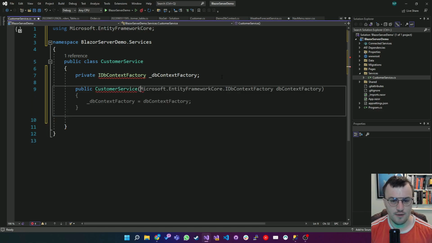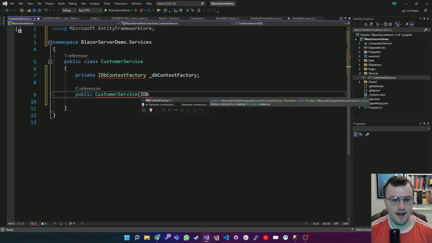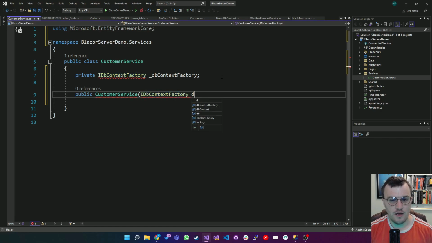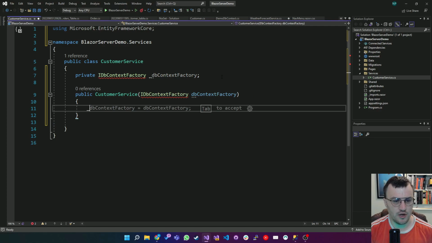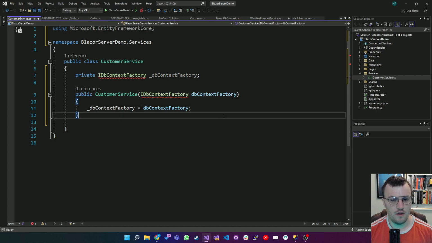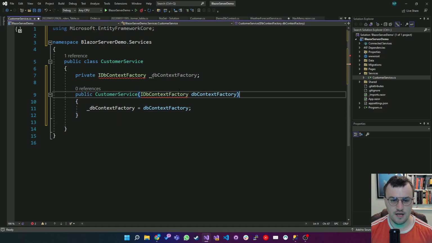Then I'll put in a constructor for customer service. And on the constructor, I'm going to inject a DbContextFactory because we created the service in program.cs. Therefore, this is where we're going to use our dependency injection. So we're going to inject this into this service. I'll call this DbContextFactory without an underscore. And then in the body of this, we're going to say that our private DbContextFactory is set to the one we've injected. Now, one thing we forgot to put on here is the type.